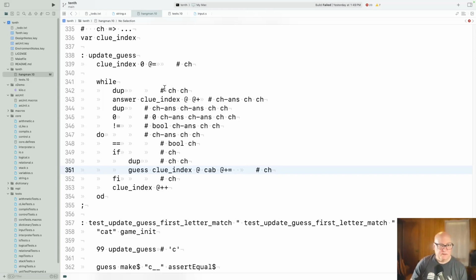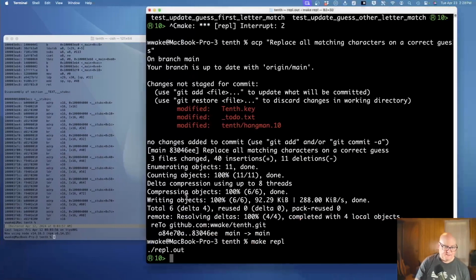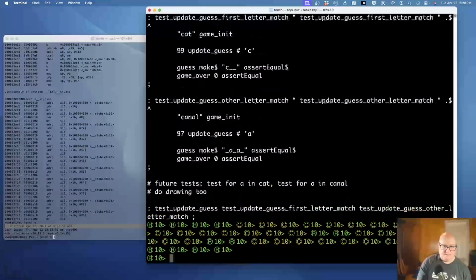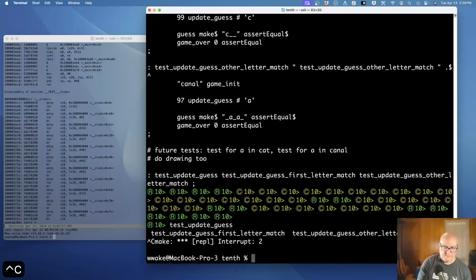Yeah, so I think we got rid of that pop, because it seemed like we were putting it in at the front and then popping it at the end and never using it. So, okay. Let's make sure this goes. Good. Okay.